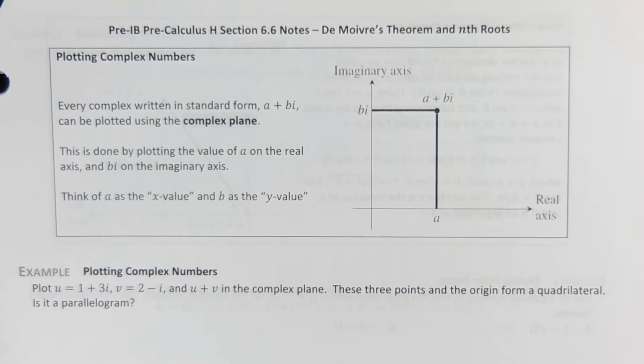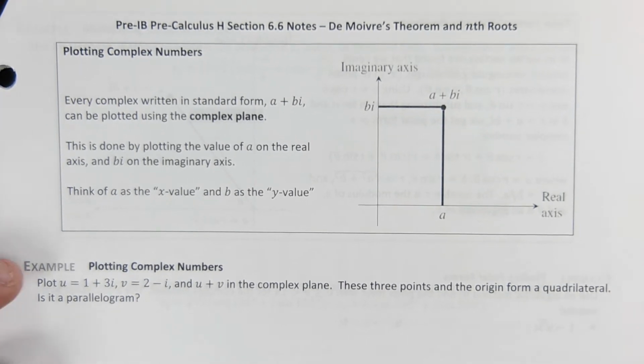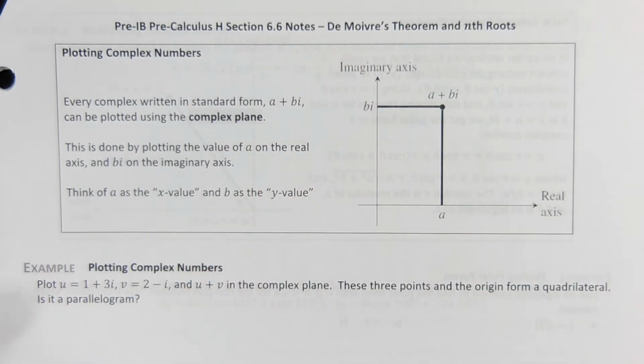Wednesday is going to be a day where you guys can get your homework questions for this section answered. And if the homework was decent enough or you're not quite sure what questions to ask, we're also just going to have general practice, like whiteboard style stuff, just so you guys can get all of the questions answered that you have. So section 6.6 is titled DeMoivre's Theorem and nth roots.